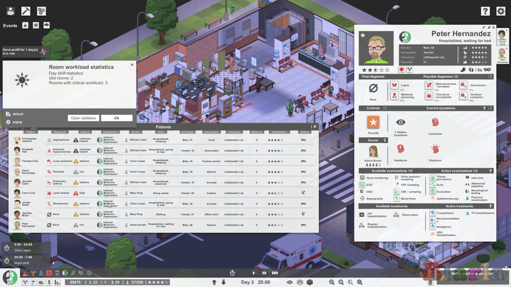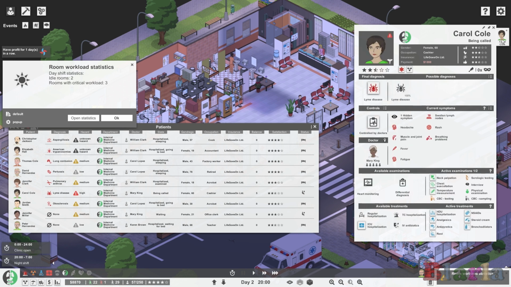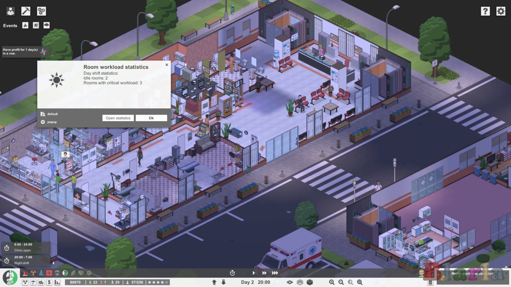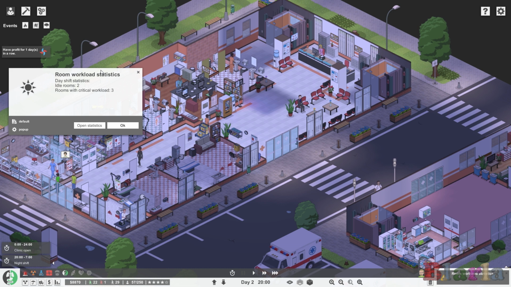And then Peter here on the end. Possibly lupus. Oh, we've already got him favorited. And we've already done quite a lot of stuff. He's got a dodgy symptom here. Okay. And then we're a bit worried about Carol as well. Right. Anyway. Go away. Right. Here we go. Good. So, workloads.